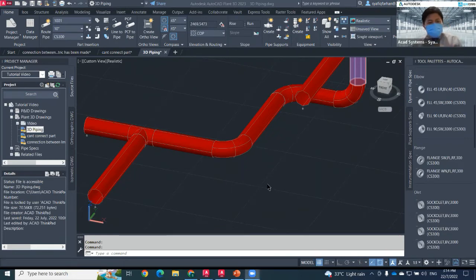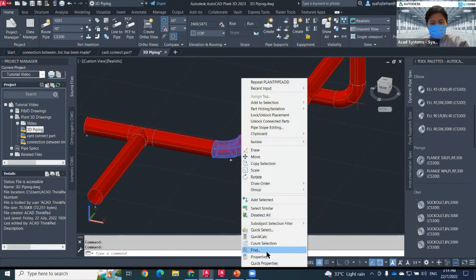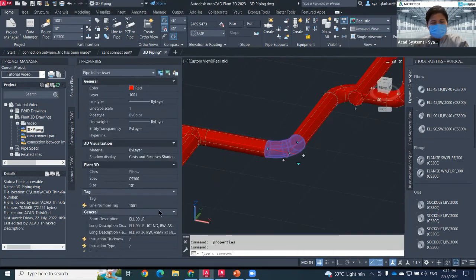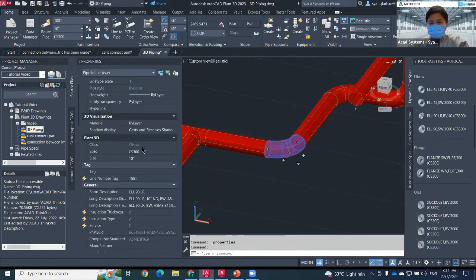What if you require to create what we call a pipe bend? To activate the pipe bend, you just need to click on this symbol. Every time that you create normal, this object will act as a fitting. This one as a pipe inline asset, as elbow.